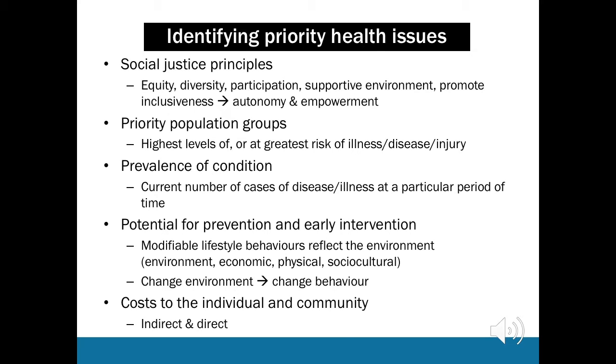Now when identifying these issues, they're not just identifying them, but also seeing how they can improve them. So with that, they also try to target these priority health issues by ensuring that they keep in line with the social justice principles. So we've got equity, making sure people that don't have the right resources get the right amount of resources. So this is different from equality, as you know. Equality means everyone receives the exact same, but not everybody is on the same level when they're starting off. So equity gives people different amounts so that they do end up with the same amount. So in order to achieve equality, they do that through equity.